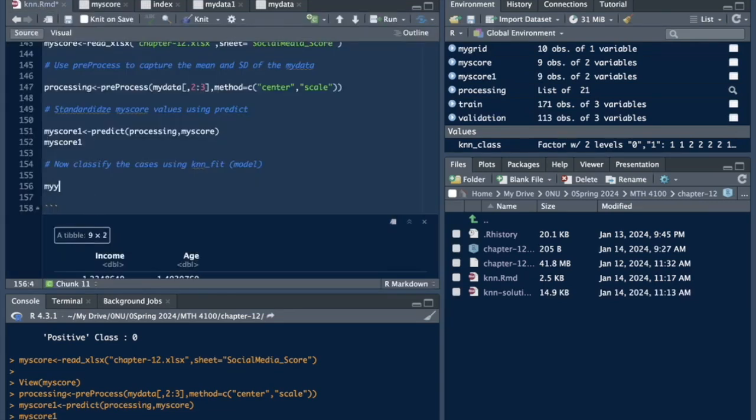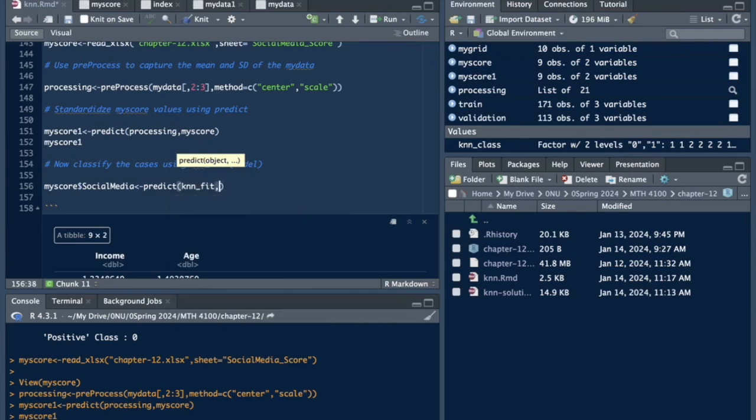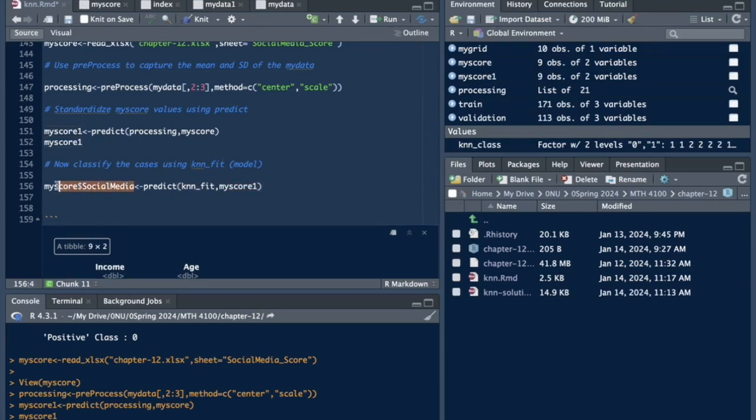So I'm going to go to my score. I'm going to add another column called social media, which is the one that I'm going to predict, use KNN fit, plug in my score 1 values, which is the standardized value, into the model. Then let's look at the my score again.